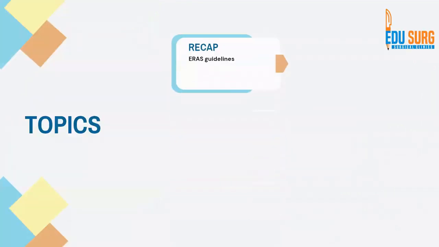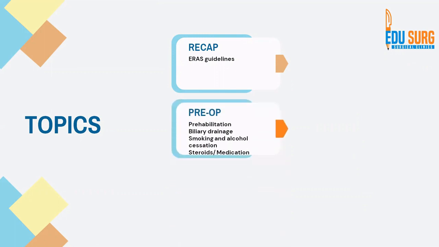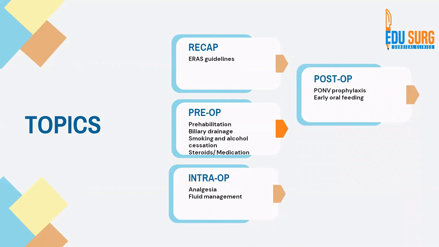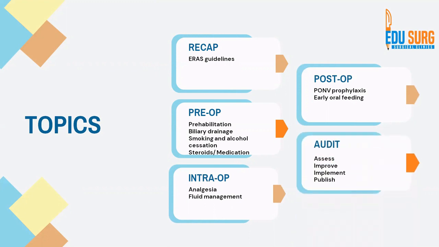In this topic we are going to recap the ERAS guidelines for those who have not seen the previous video — please have a look at that video, I will put a link in the description below. We are going to see some of the modifications that have occurred in the 2022 guidelines of the ERAS Society pertaining to liver surgery in the pre-op, intra-op and the post-op phase, and we are going to see the importance of audit. ERAS is an attempt at standardization, which is the first step for continuous improvement in practice.